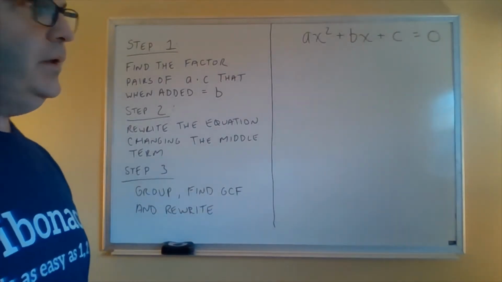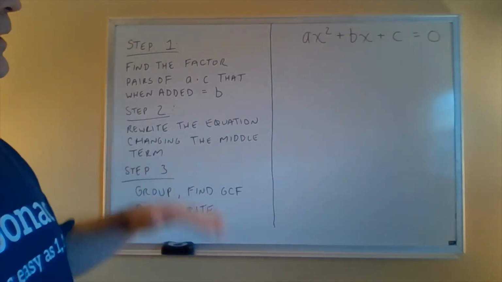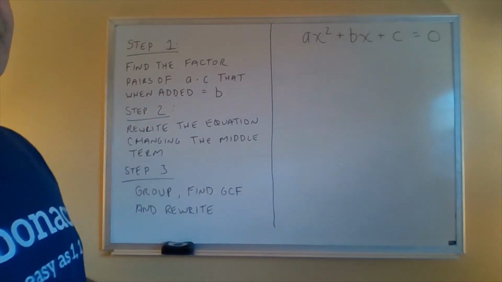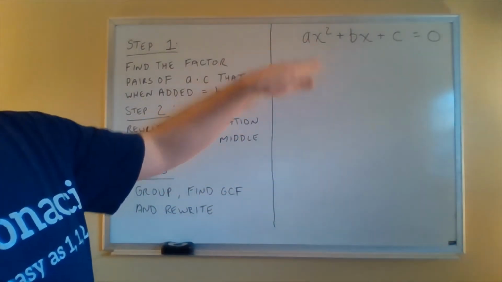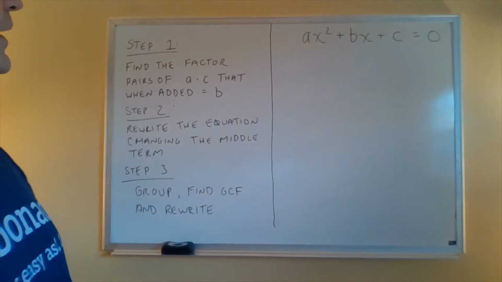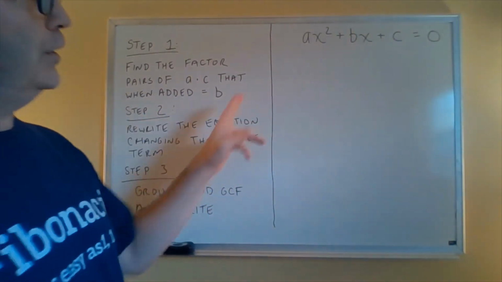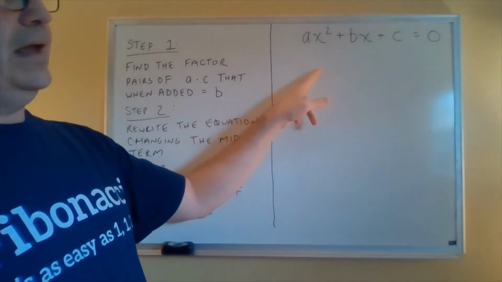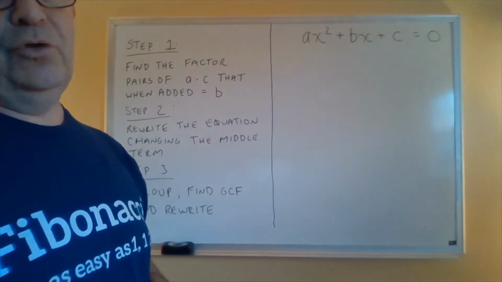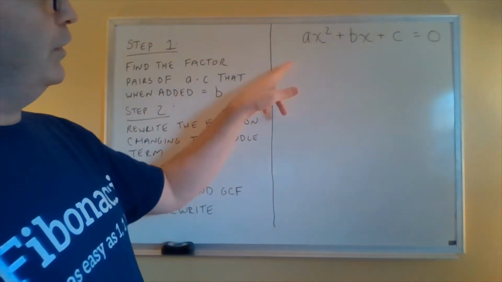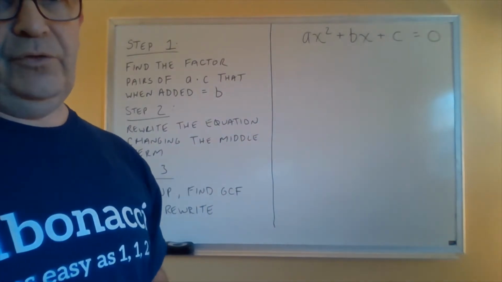Hello, Algebra 1. In today's video we're going to continue on factoring, but today's lesson deals with factoring a trinomial out of standard form, similar to what we did last time, except this time a is not going to equal 1. If you remember, all of our equations that we factored in the last lesson had a leading coefficient a equal to 1. All of our equations this time will have a greater than 1.